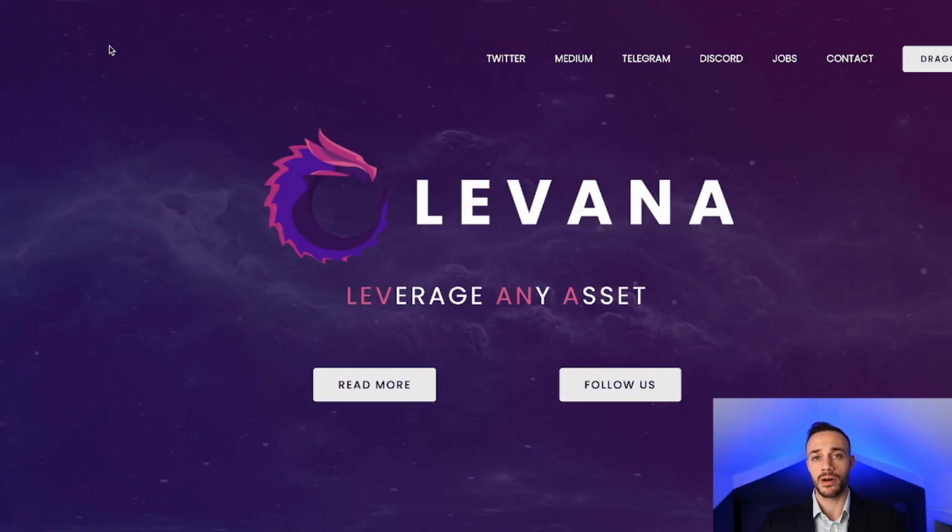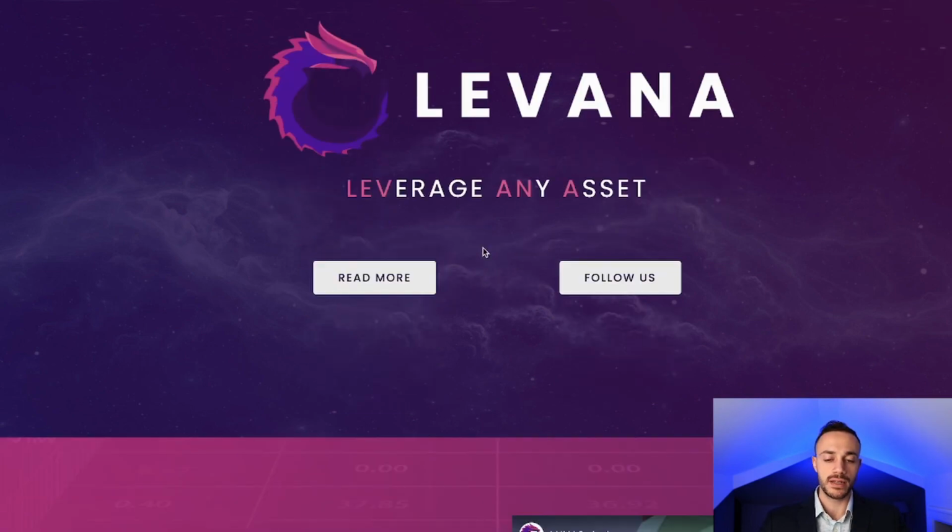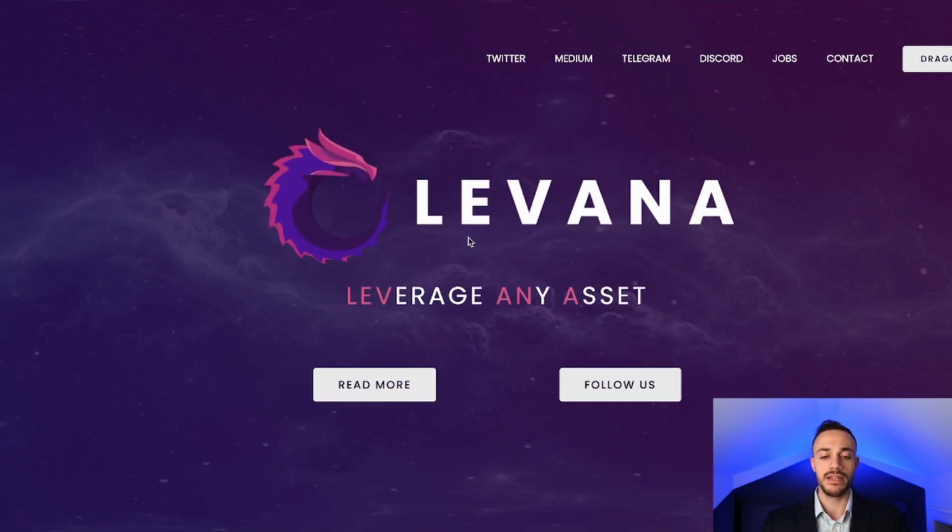So Levana Protocol is a DeFi project being built on the Terra blockchain, and Levana stands for leverage any asset. I will not be going fully into depth on what Levana is doing with the DeFi side of things in this specific video, because just a few days ago I had Jonathan and Elon from the Levana Protocol team on the channel, and we spoke for an hour and a half on what Levana is and what they are doing with DeFi, NFTs, and play-to-earn gaming to revolutionize decentralized finance. They are calling it DeFi-tainment. If you want to learn about that, I'll leave a card to that live AMA right here.